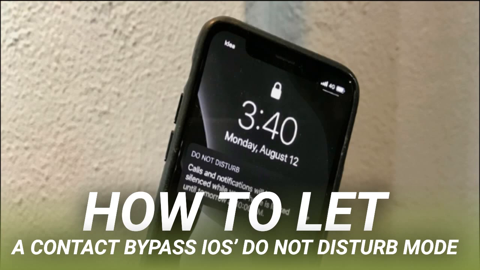Do Not Disturb automatically mutes all calls, notifications, and alerts you get when your iPhone is locked. The feature can be enabled by tapping on the crescent moon icon from the Control Center. If you 3D Touch or Haptic Touch the Do Not Disturb icon, you can enable it for 1 hour or until you leave the current location. You can also set up Do Not Disturb on a schedule by going to Settings > Do Not Disturb > Scheduled. By default, Do Not Disturb works as an all or nothing switch.